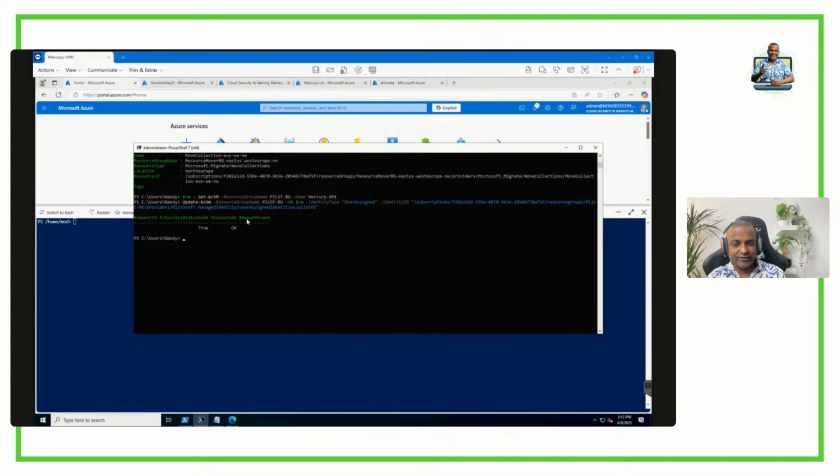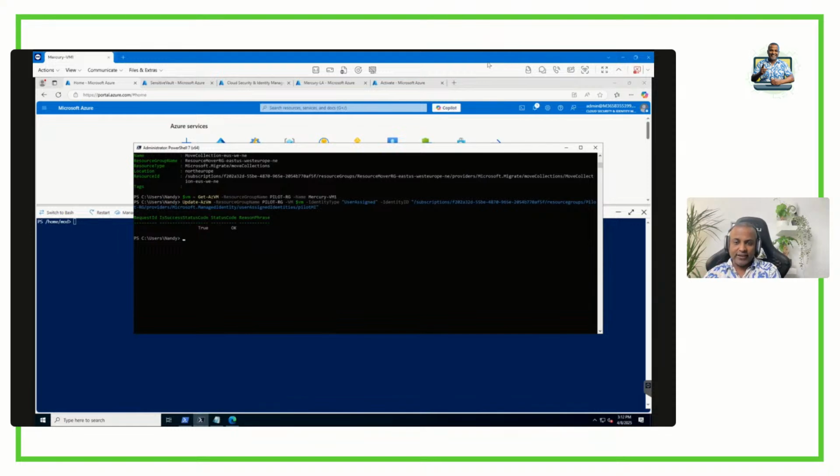You can see the identity. Let's say someone managed to steal the token and then get themselves access to the VM. This is how lateral movement happens. Now if that VM has any kind of access to a managed identity, then what's going to happen? They will be able to do further damage.